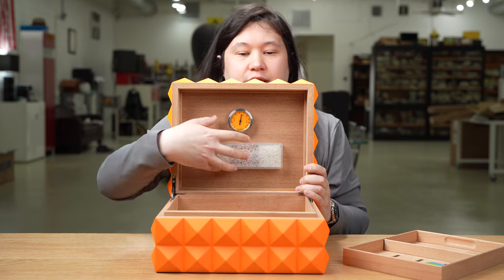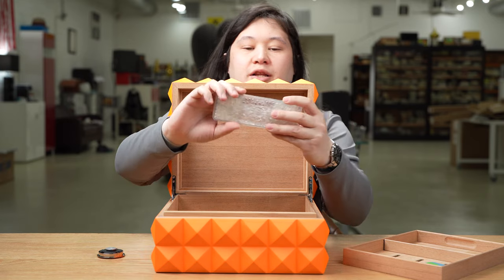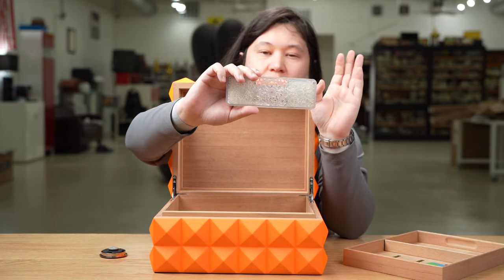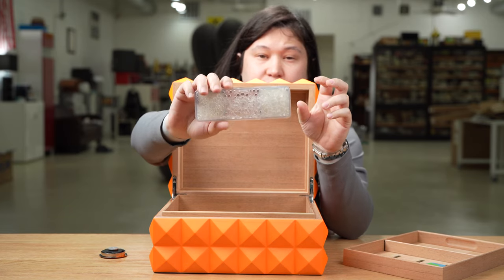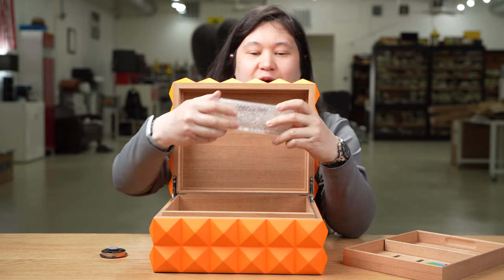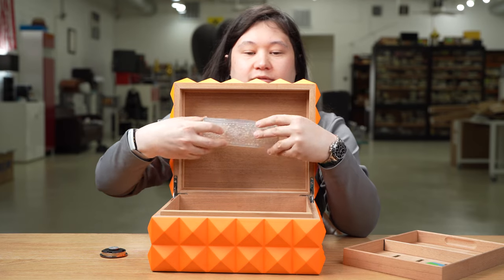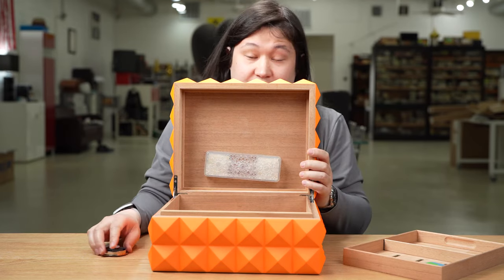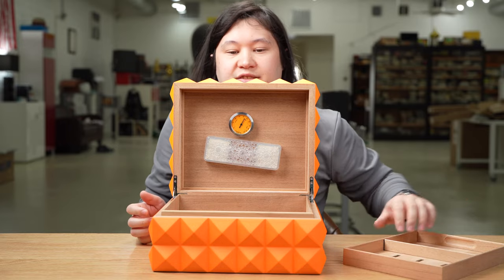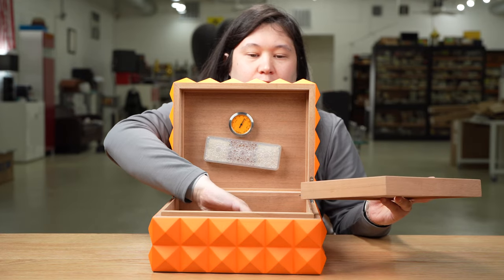In terms of included accessories, the lid is magnetic and contains an analog hygrometer as well as a humidifier that uses superabsorbent polymers — not the florist foam used by all the other humidors in this series. The magnetic mount uses magnets placed on a metal backing that snap into place; it's functional, if not the cleanest looking. It also comes with an included tray with a divider, and there's another divider that goes on the bottom.